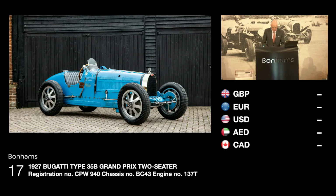And so, ladies and gentlemen, the Bugatti, few cars so instantly recognisable as the 35B. It's got the straight 8, 2.3-litre supercharged engine, legendary motor there, ladies and gentlemen, and it's been well campaigned over the past years. The owners had an enormous amount of fun in the car, and now are passing on the opportunity to a new owner. So, ladies and gentlemen, we have a bit of interest coming through, as you'd expect.